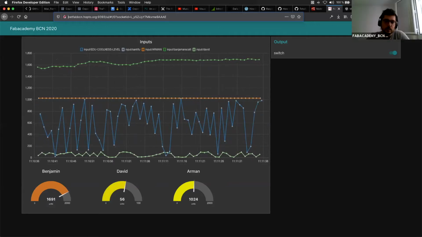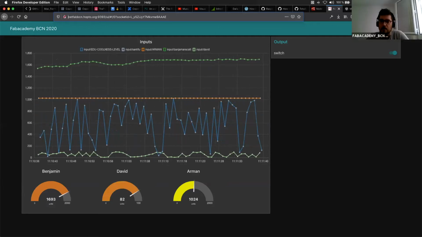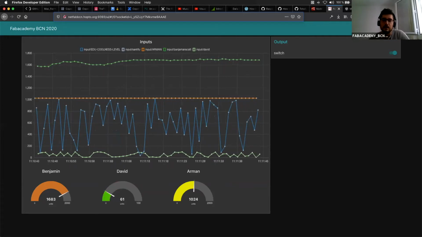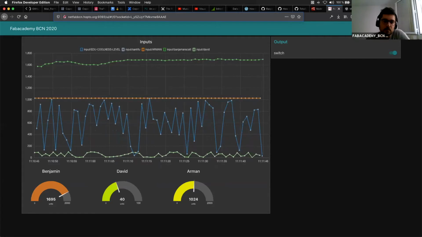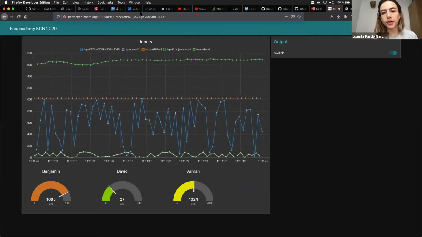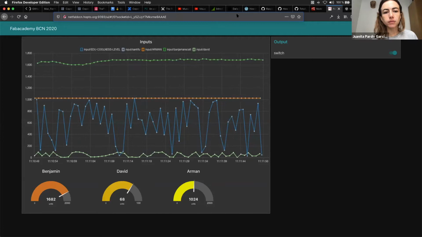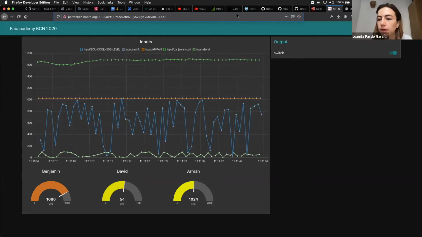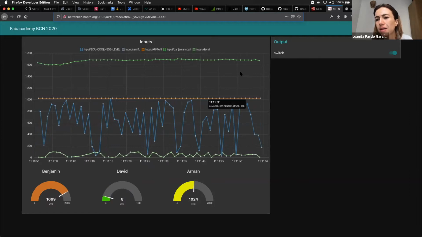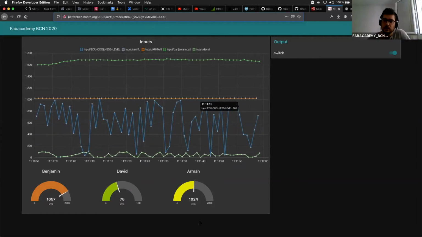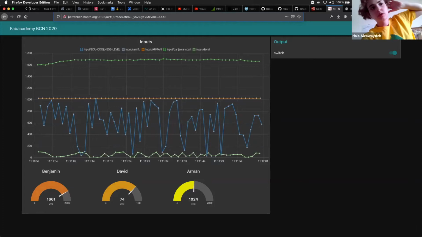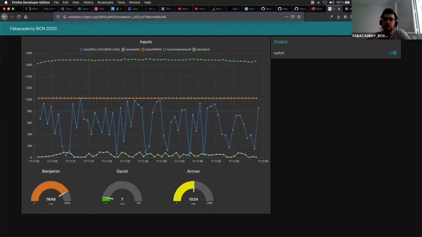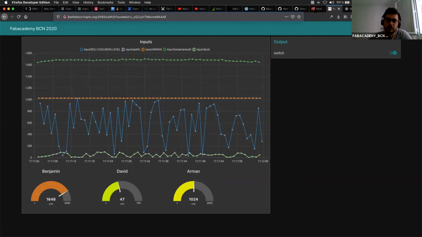You need to install it. I have sent a little bit up in the chat all the libraries, and with that it works. You need to add those libraries. I already installed the PubSub client, but the other one I can't find. Is it in the chat, you say? It's in the chat. Okay, thank you. All the libraries. But you need to add these links in the preferences of Arduino so you can actually find them in the library search engine.